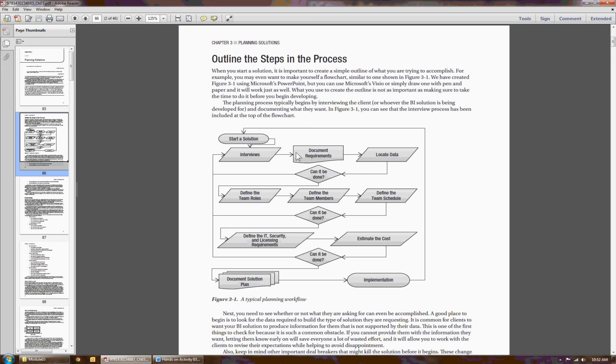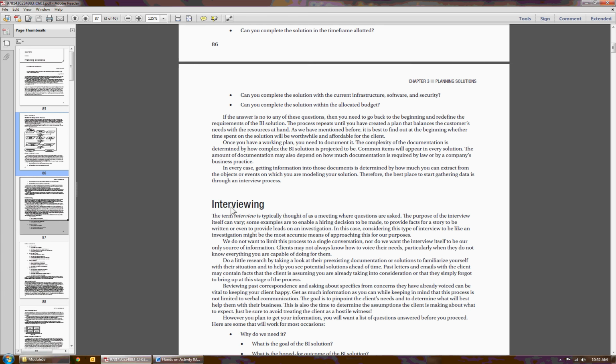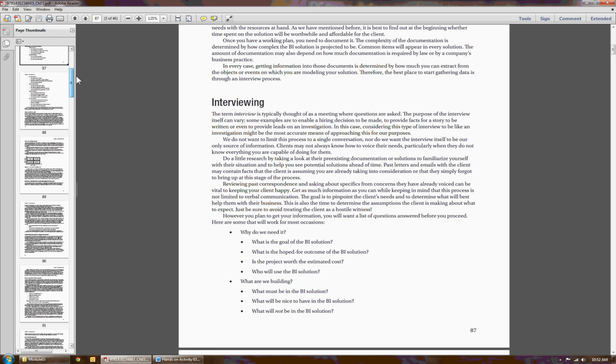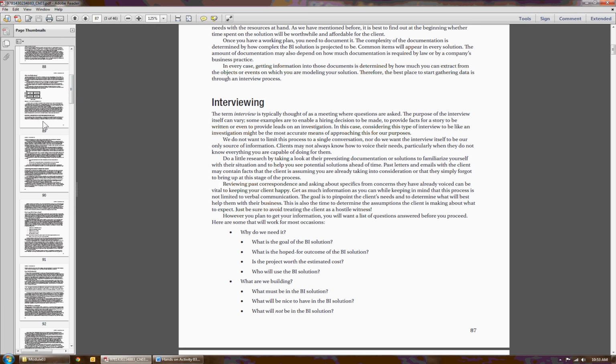Then you need to document what you found, find out where the data is by isolating it, and then decide whether or not the data, the requirements, and the information you've learned can all be merged together to create a solution. If it can be done, you proceed on. If not, you don't. Anyway, the process is interesting, and although it varies from situation to situation, I think you're going to find out there are some commonalities.